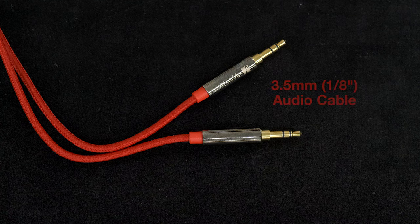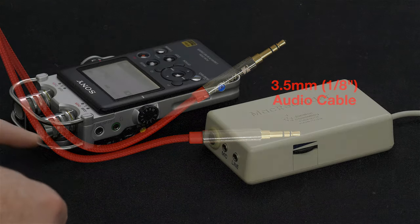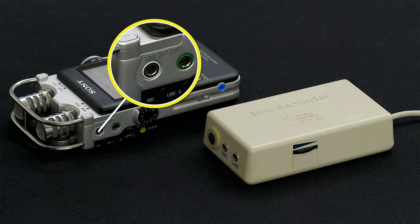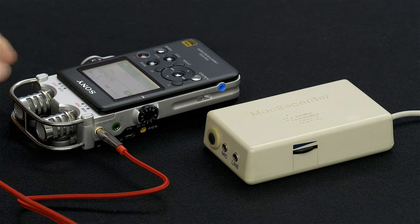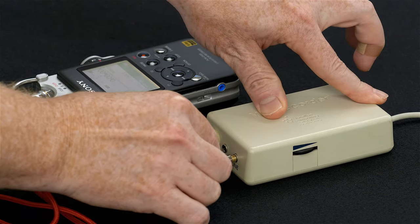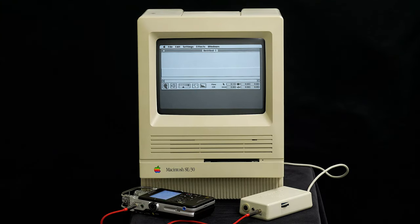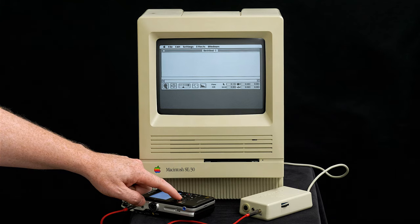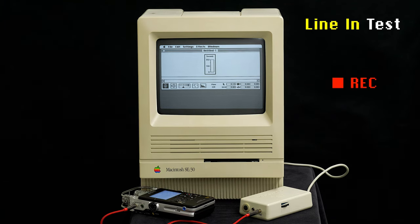And then I'm going to take this 1/8 inch jack cable and I'm going to connect to the line output of the D100 recorder. And then the other end, I'm going to connect to the line input of MacRecorder. Now all I need to do is click the record button and then quickly press the play button on my recorder.